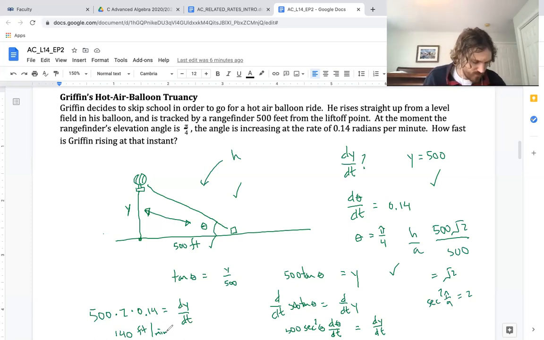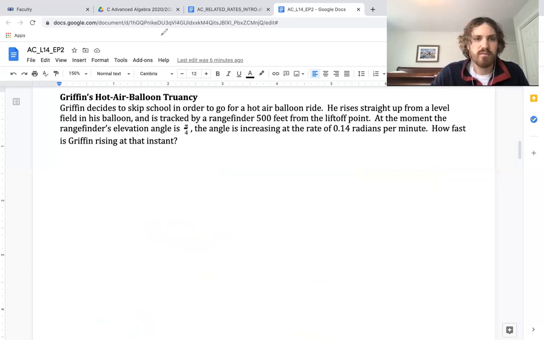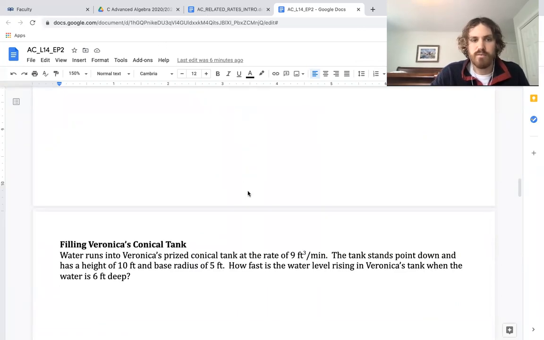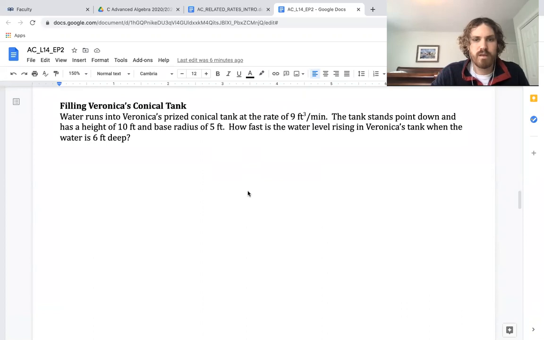So again, let's review briefly what we have here. We drew a picture, we labeled some variables, things that are changing. We wrote down what we knew. We wrote an equation to relate the variables that are changing. And then we took the derivative with respect to time and plugged some things in. Not a particularly easy type of problem, but a lot of fun and quite practical. I mean, I think we're all probably going to do this in our basic lives moving forward.